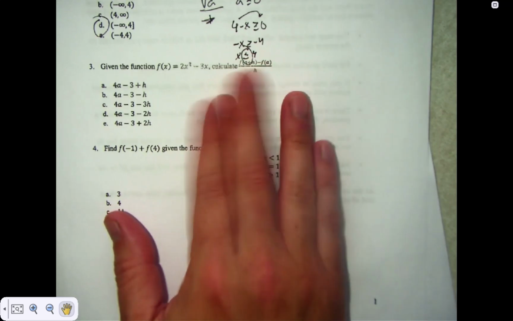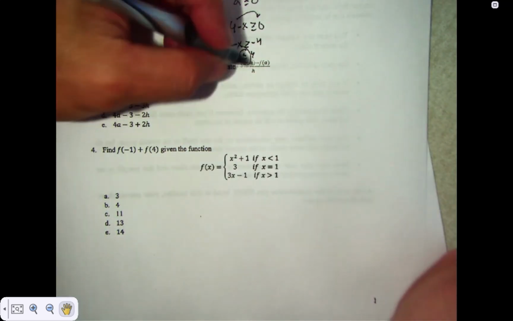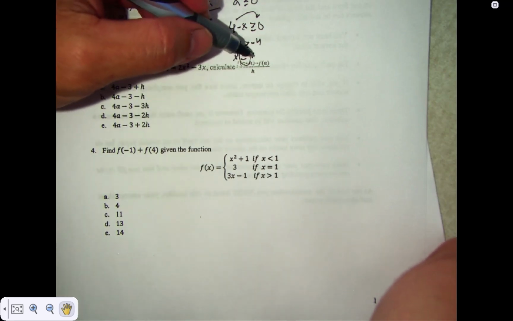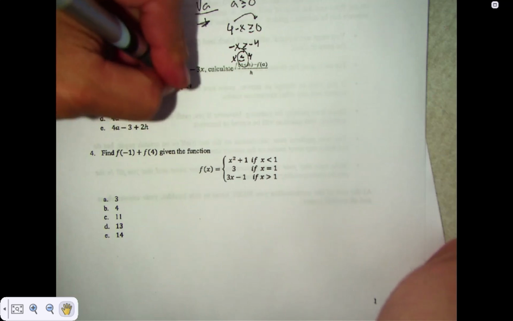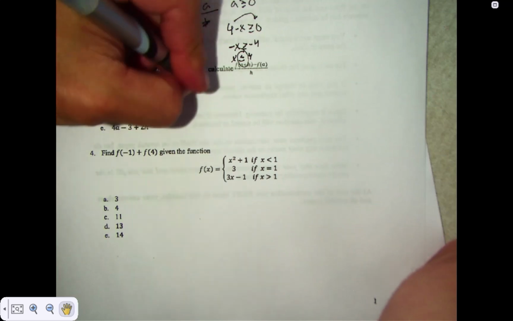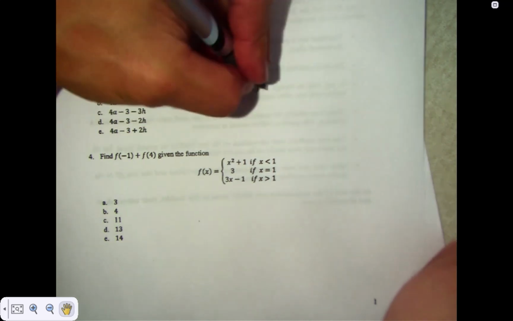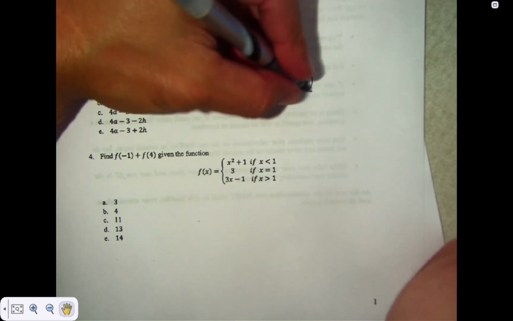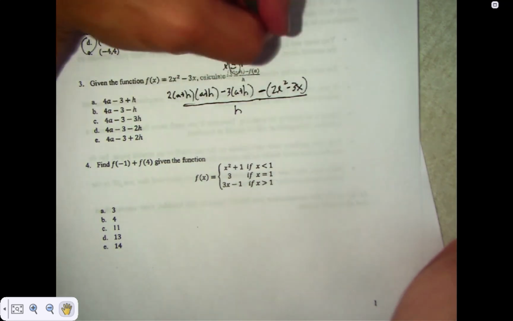So this is something that bothered a couple of y'all when you were doing the practice thing online. This is a plus h, which is pretty common. It's actually what I learned. But anyways, we're going to let every x we see be a plus h. And if I'm going to square it, I'm going to write it twice. And we're supposed to take away the original function, and it's all over an h. There's your setup, okay? So I'm going to work on this off to the side.